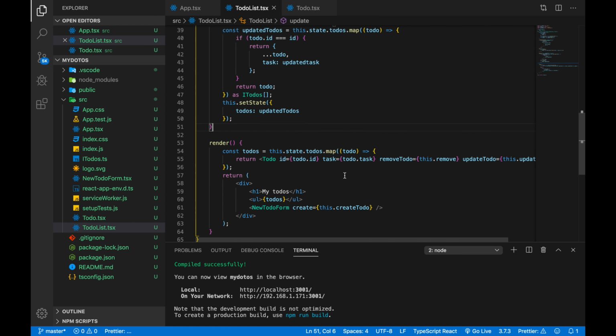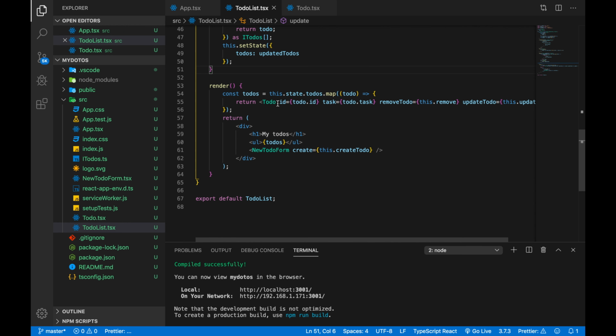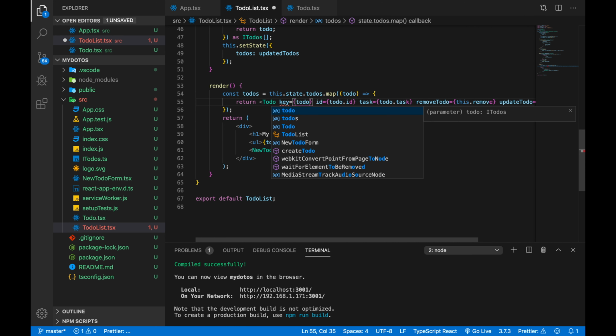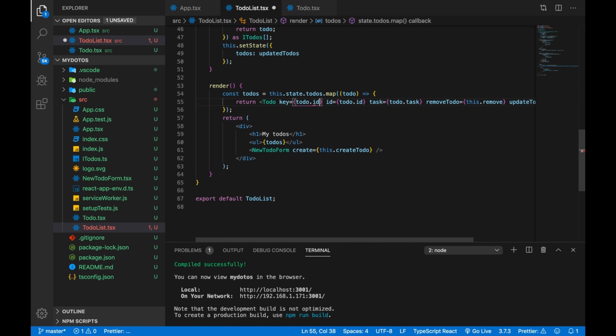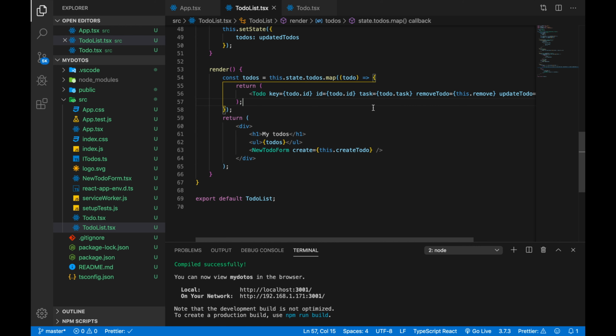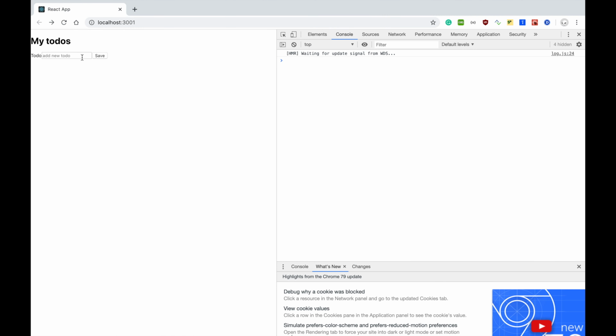We have a todo component, and it has a key, todo's id. Now if we go back to our app and save it, the error is gone.